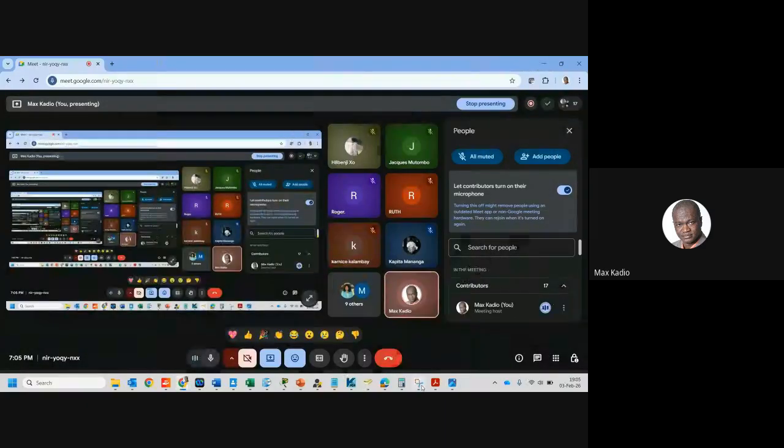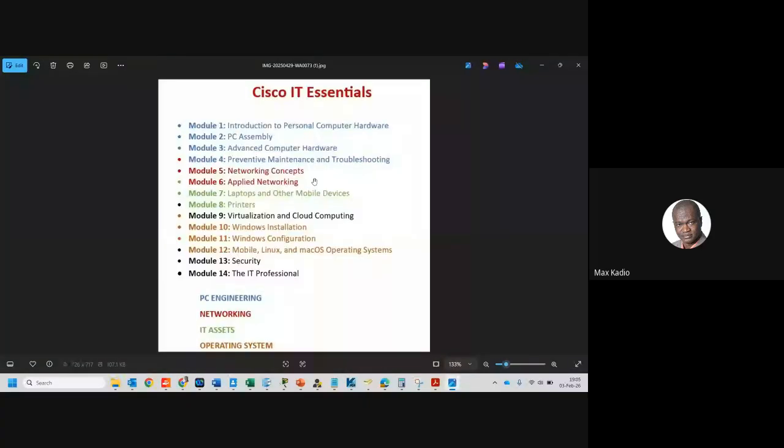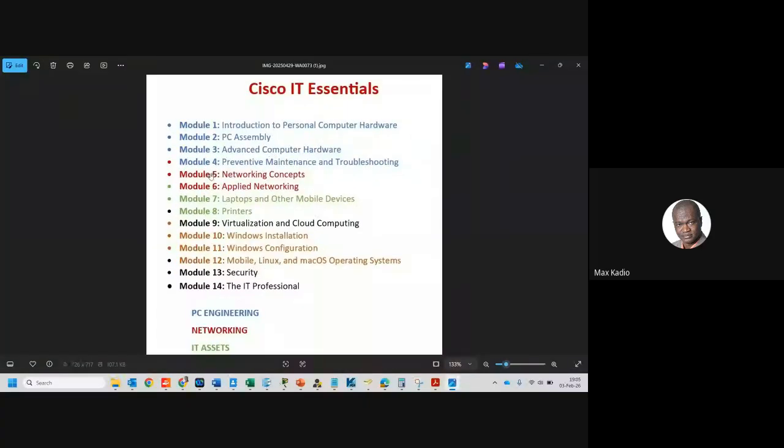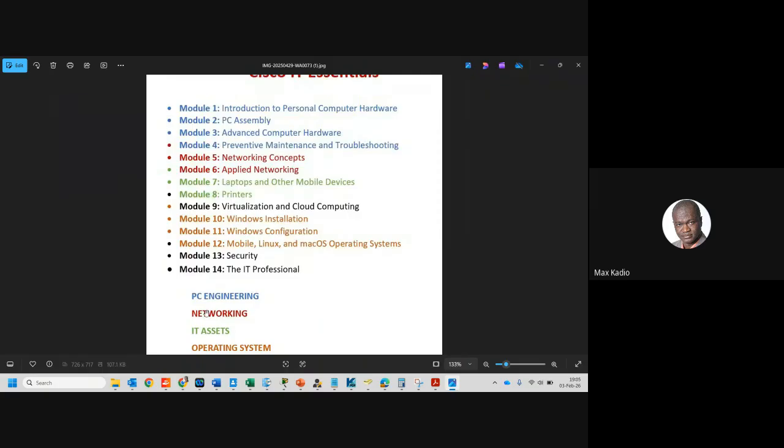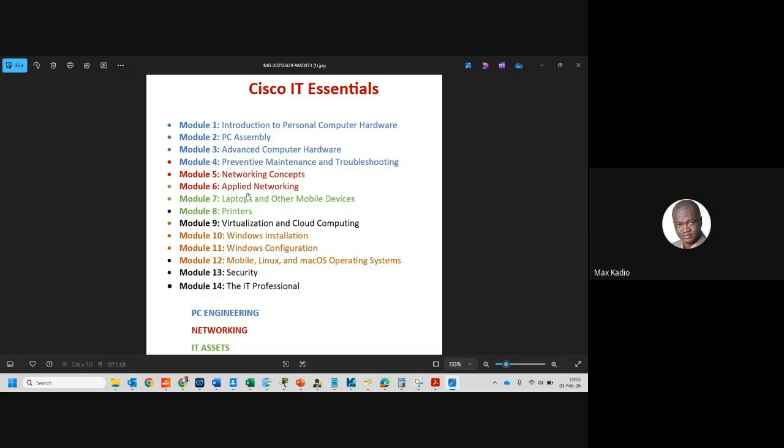It's very important to know where we're going. So we started with all of these things. Chapter 5 and chapter 6 are about networking, an introduction to networking. It's preparing students for the next level, that is enterprise computer networking. For us in IT Essentials, we are IT technicians. Then the big bosses are Cisco certified networking, because they have knowledge from IT Essentials plus extra knowledge: advanced networking, security, automation, and other stuff.